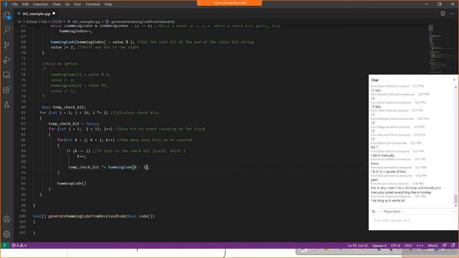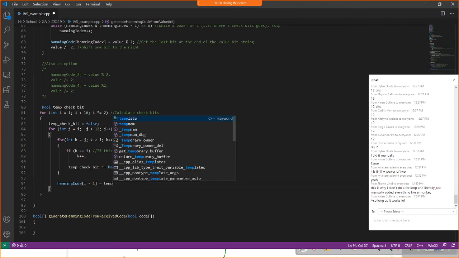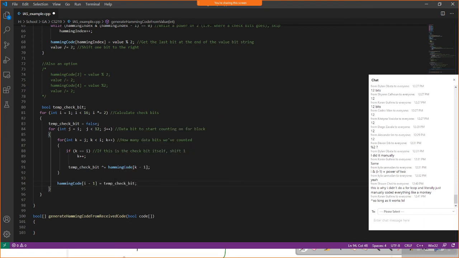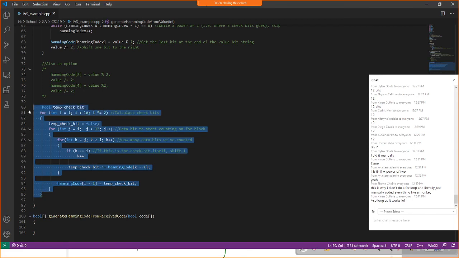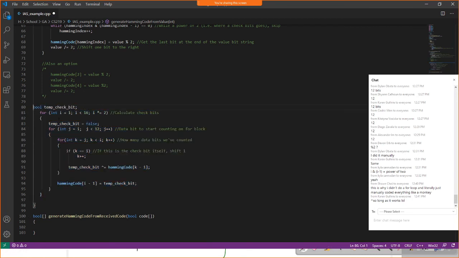Yeah, I need to subtract 1 on the indices because that starts counting at 1. So I say Hamming code I minus 1 equals temp check bit, and then just write this a second time for calculating the other one. I think this all works. This is a way to do it for any arbitrary Hamming code length. But if you want to do this and just assign them all and then use the linear equation with the XORs that we came up with last time, go for it. I won't blame you.